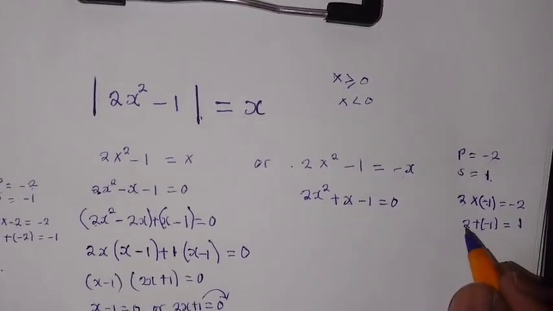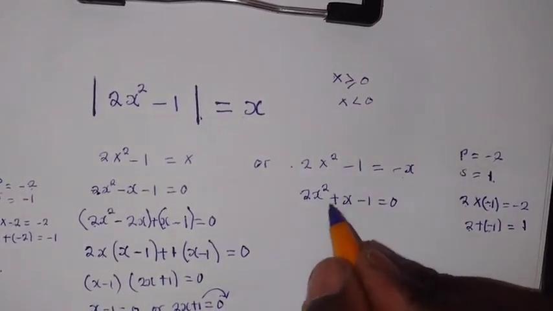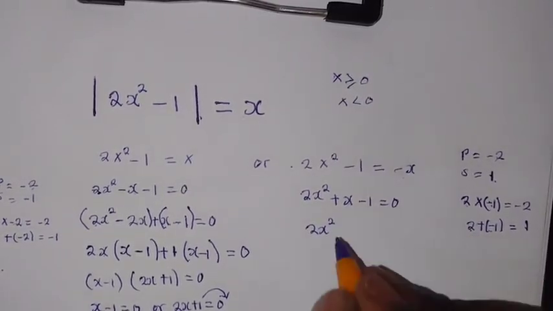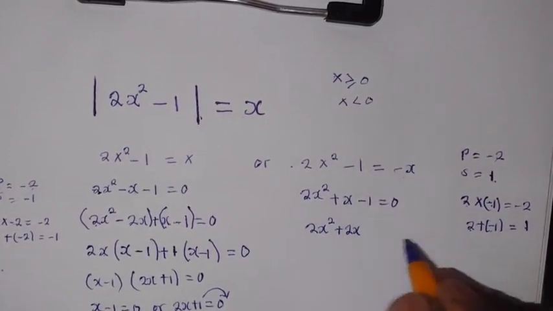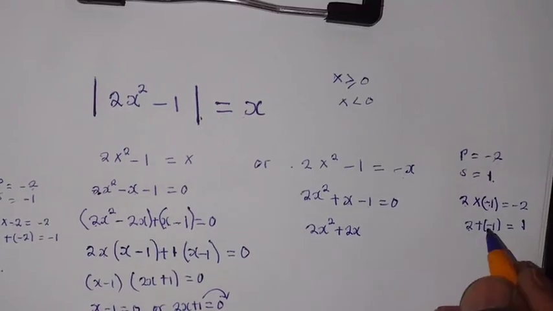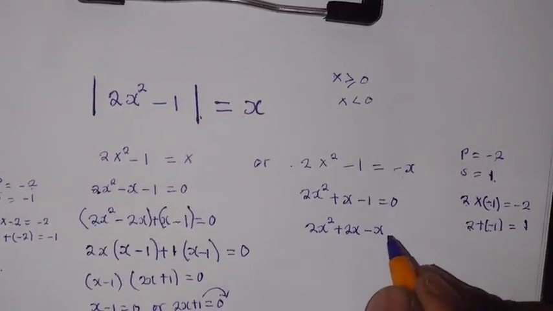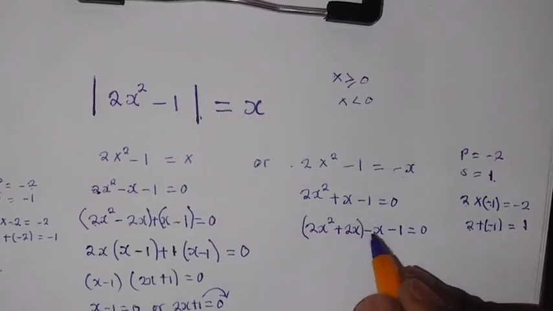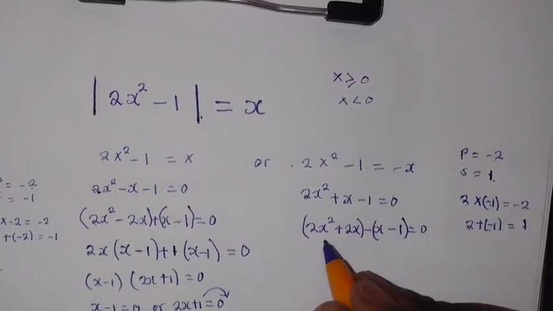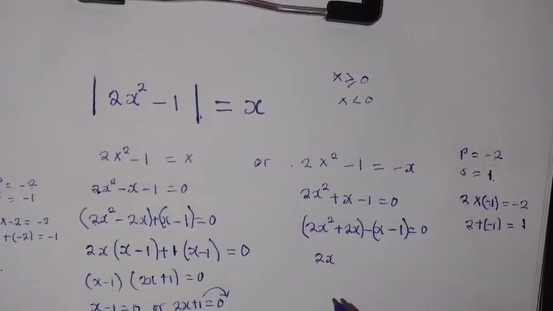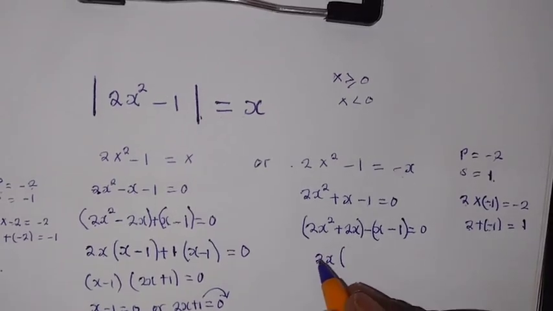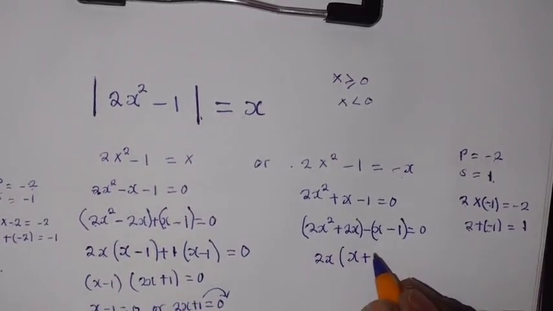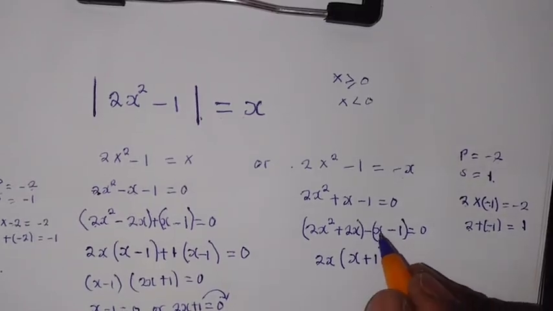So we are going to use positive 2 and negative 1 to substitute for plus x here. You maintain 2x squared. So this will be a positive 2x because we are dealing with a variable x. Then this is a negative 1, which will be a minus x here. Then minus this one here equal to 0. So we can enclose them in brackets like this. We factor out what is common. We have 2 and x. That is what we are going to factor out. Open brackets. 2 and 2, it's a 1. X into x squared, it's x. Plus 2x into 2x, it's a 1. Minus, we have x minus 1.